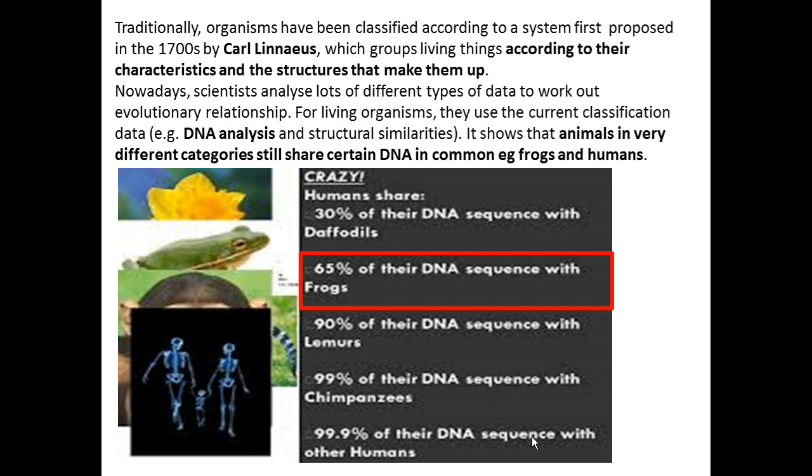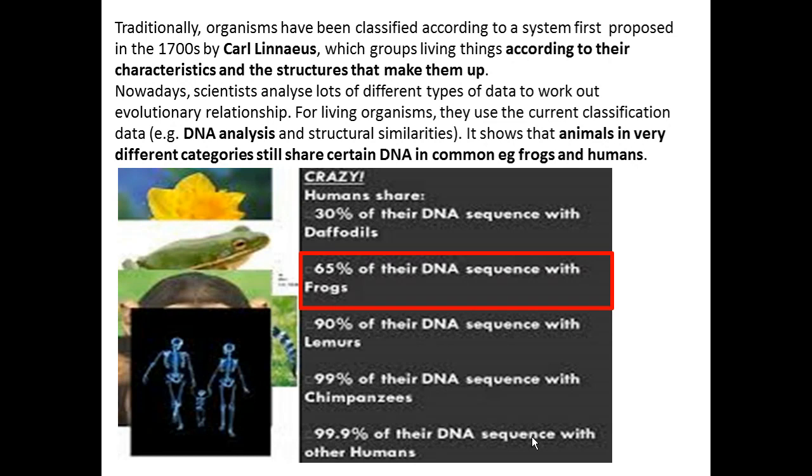So the last thing that I wanted to say today, and it is actually the answer to the driving question, is that the classification of animals that we observed so far was done in the 1700s by Carl Linnaeus, who made this classification according to characteristic and structure. But nowadays the classification is still made by characteristic, but it has been improved with DNA analysis. So now the new classification is made with characteristic and DNA analysis.